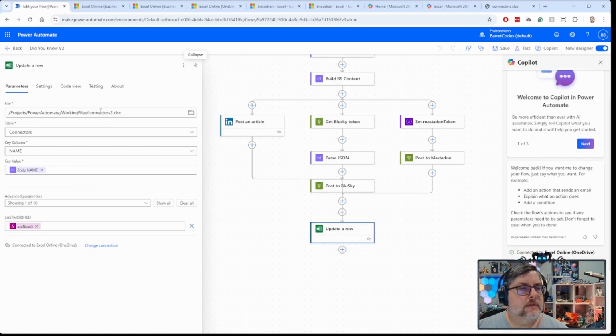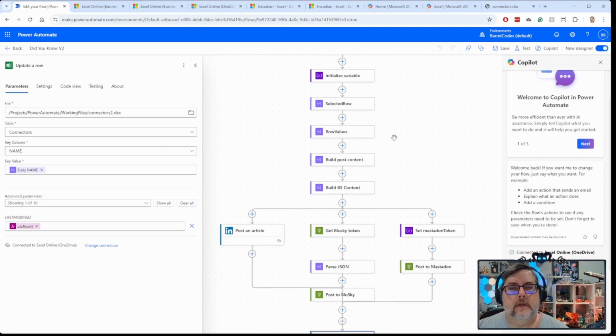So we've got this. Again, connecting to my spreadsheet, connecting to that table. And the key column is the name. So in this particular case, the name is unique. So that's the one I'm using as a key column. And the key value I'm pulling in from the records up here. From my selected row, I'm pulling out the name. And then saying, okay, update my last updated column to UTC now. So last modified here is the column that I'm updating, and I'm going to set that to UTC now.